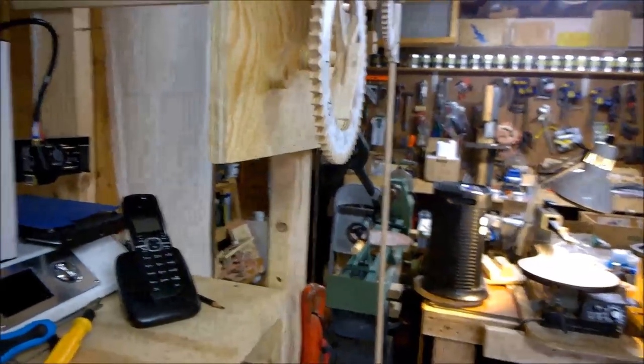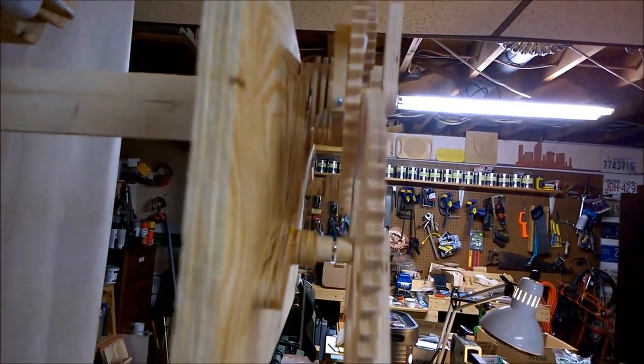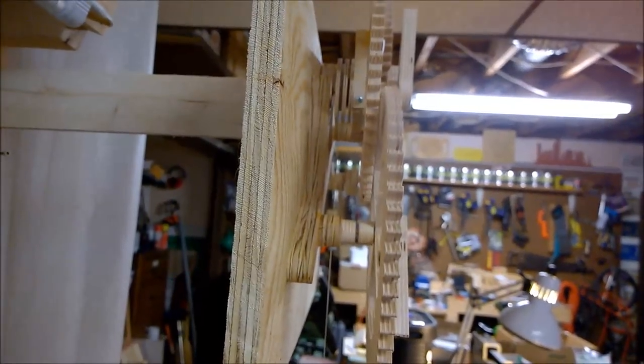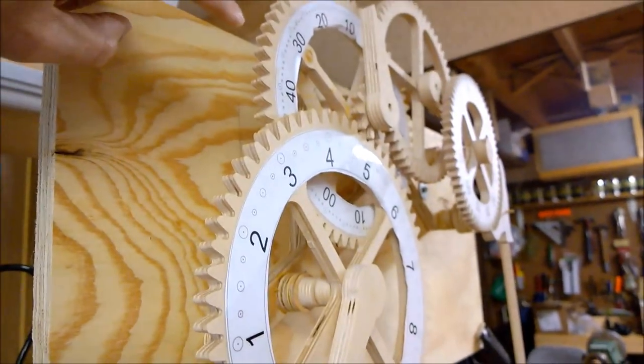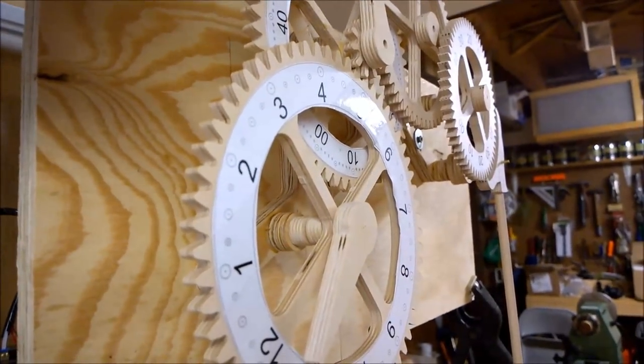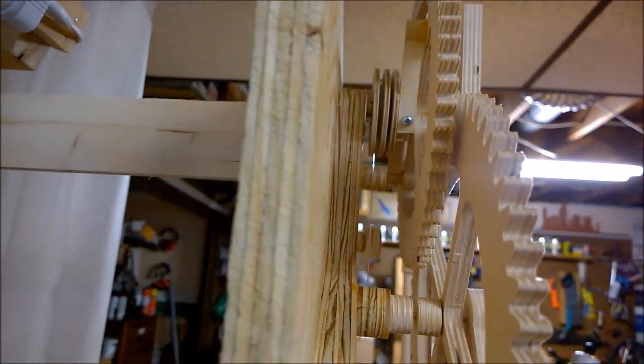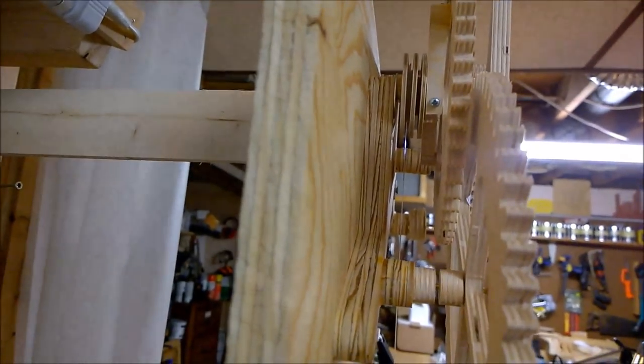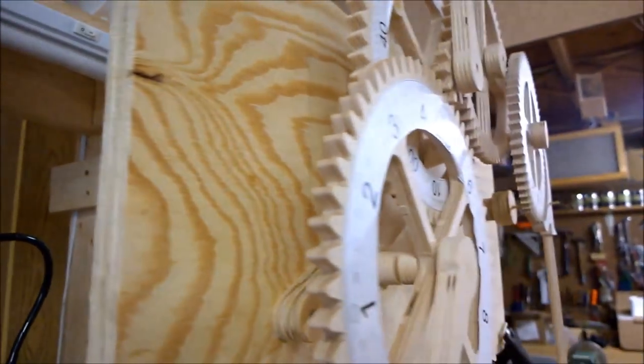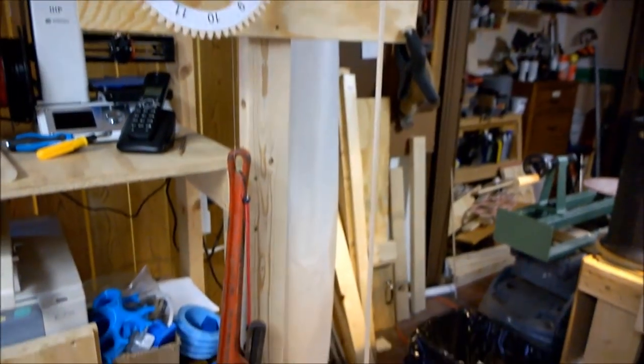The other thing that I'm still working out - I need to recut the winding mechanism. The one that I made didn't fit perfectly with this back wheel and it would occasionally slip. So for the time being, since I've got to redo it, I just screwed the hour wheel into that winding spool just to see how this would work, kind of get an eyeball on the way it all interacted.